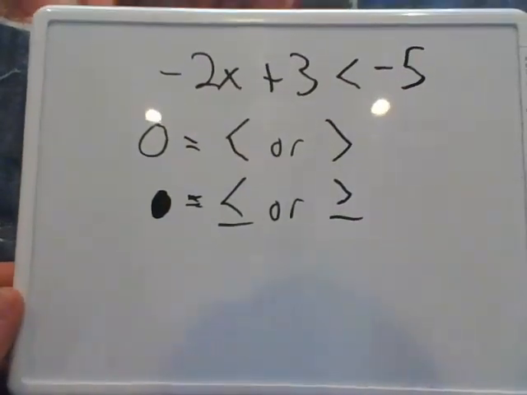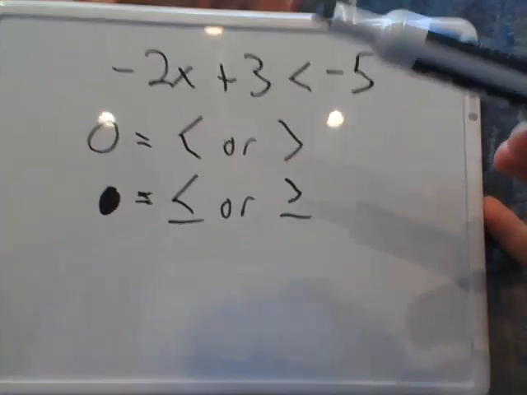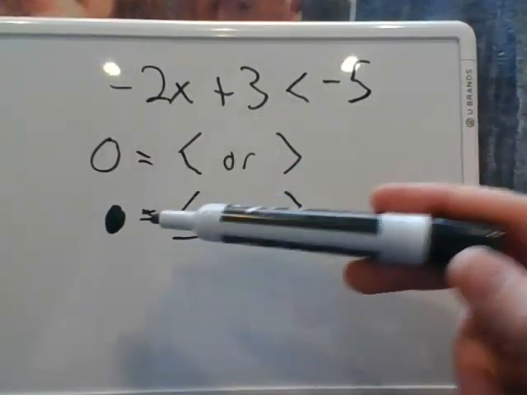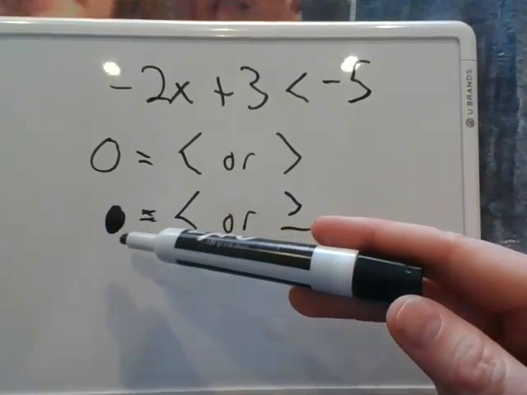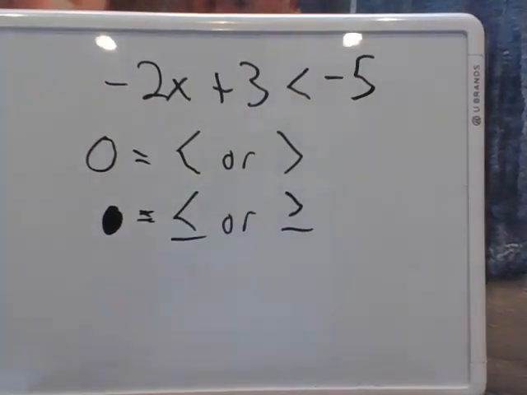I'm going to give you a minute. Maybe you can write this down. An open circle is greater than or less than on your graph. It'll be a line graph, like a number line. A dot with the filled in circle is less than or equal to or greater than or equal to.